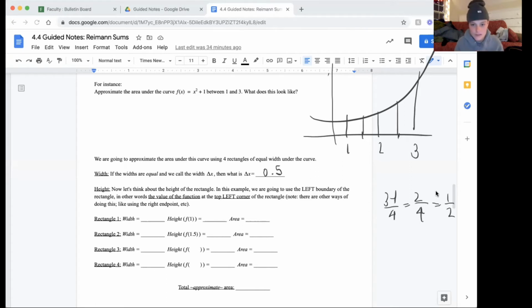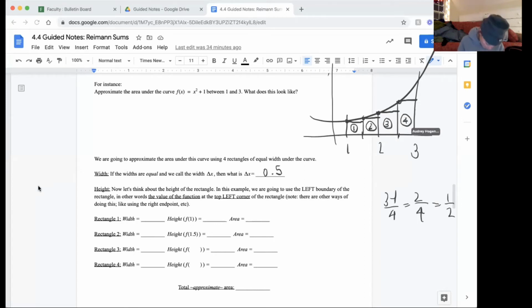And if we look at this function and we carefully construct some rectangles, we could have convenient heights that we could find easily using perhaps the function. So in this example, we're going to use what we call a left Riemann sum, because we're going to use the left endpoint of each of our increments. So I'm going to draw the left endpoint and make it into a rectangle, and hopefully you can see we have 1 rectangle here, 2, 3, and 4.